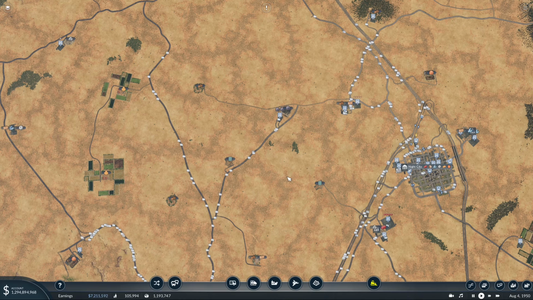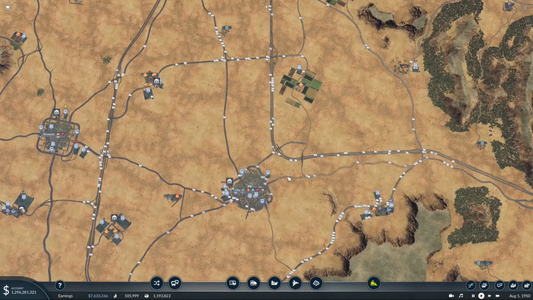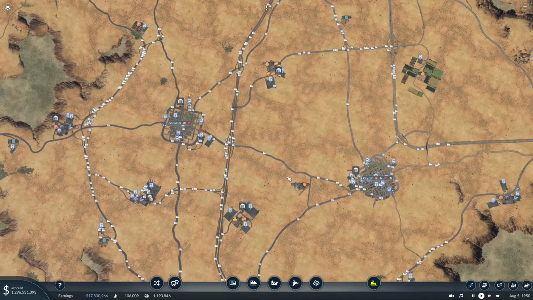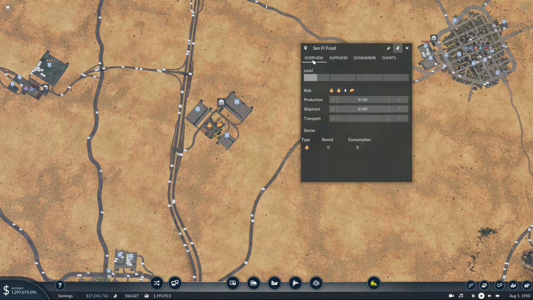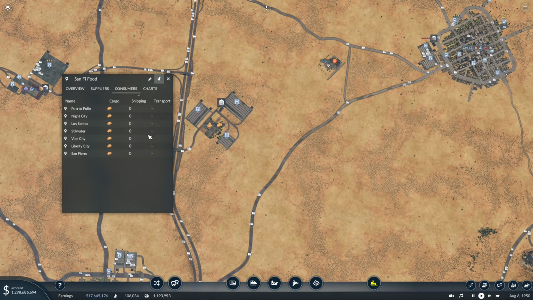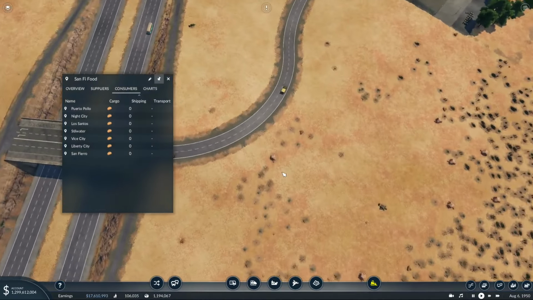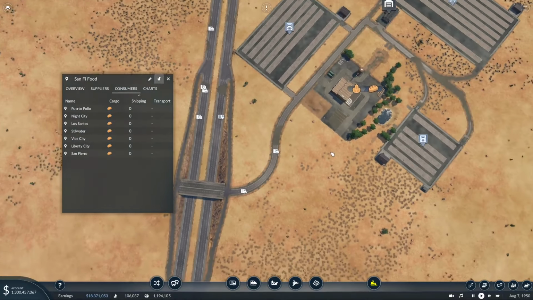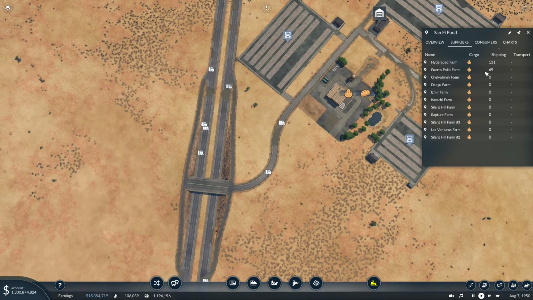Where did my new food factory go? Sanfi Food, where are you? Oh, dear. Scooby-dooby-doo. Oh, there it is. Nice. Sanfi Food. Hopefully, they'll start getting some grain, and we'll be able to see how much they want to ship out. So we're going to have to give it a little bit of time. Okay, good. They're getting some grain in already.